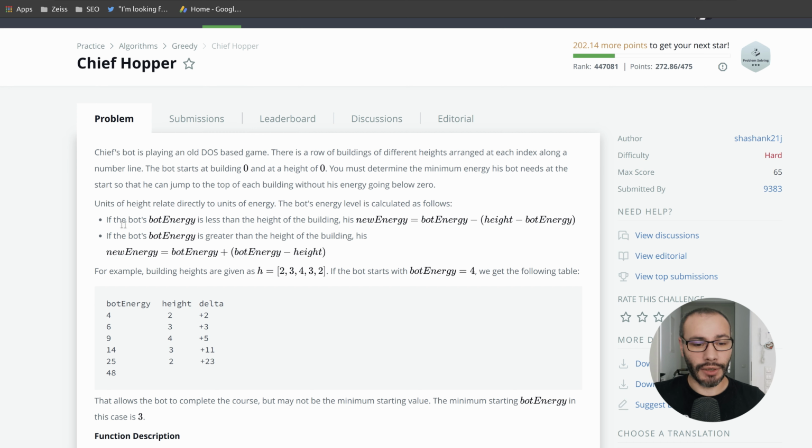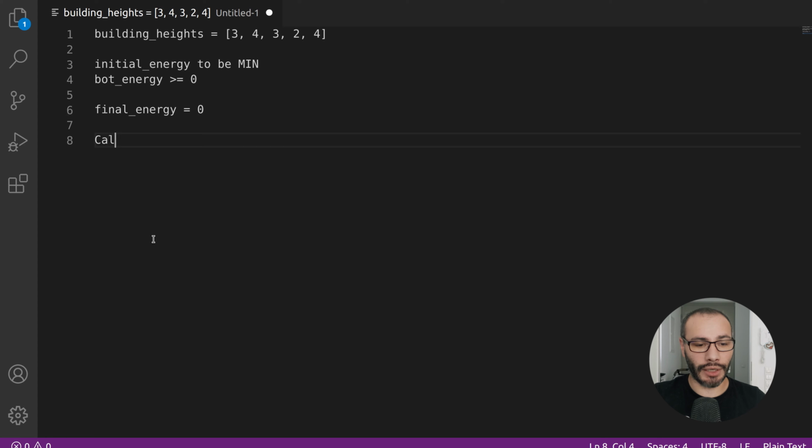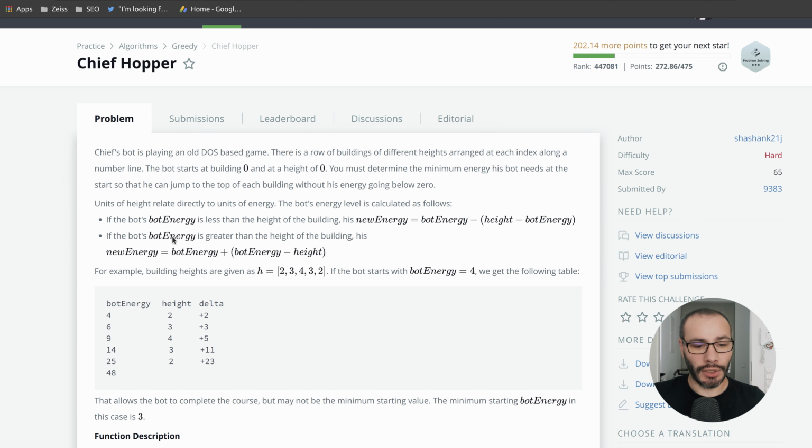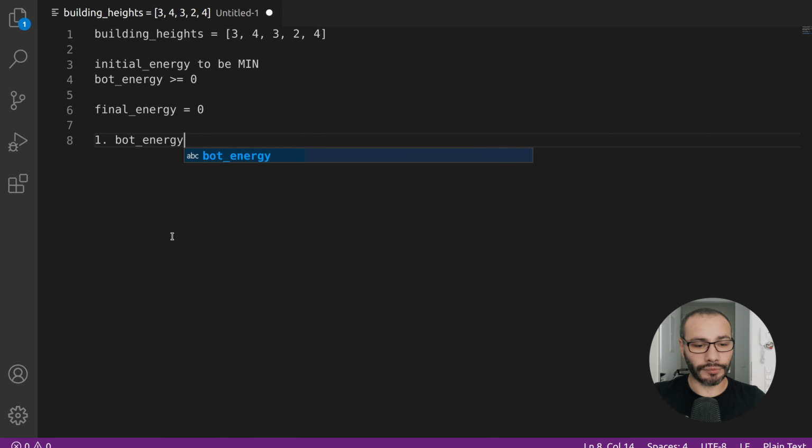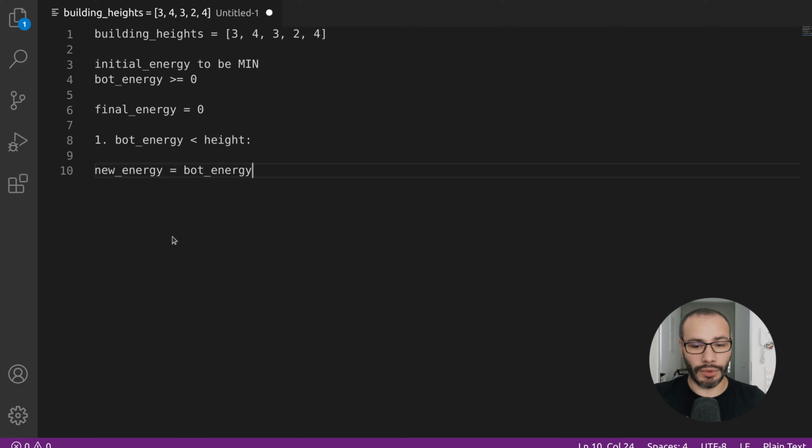And in this case, our function is composed of 3 different calculations. So let's create the calculations. The first calculation is when the bot energy is less than the height. And when that happens, we say that our new energy is equal to our bot energy minus the height minus the bot energy.